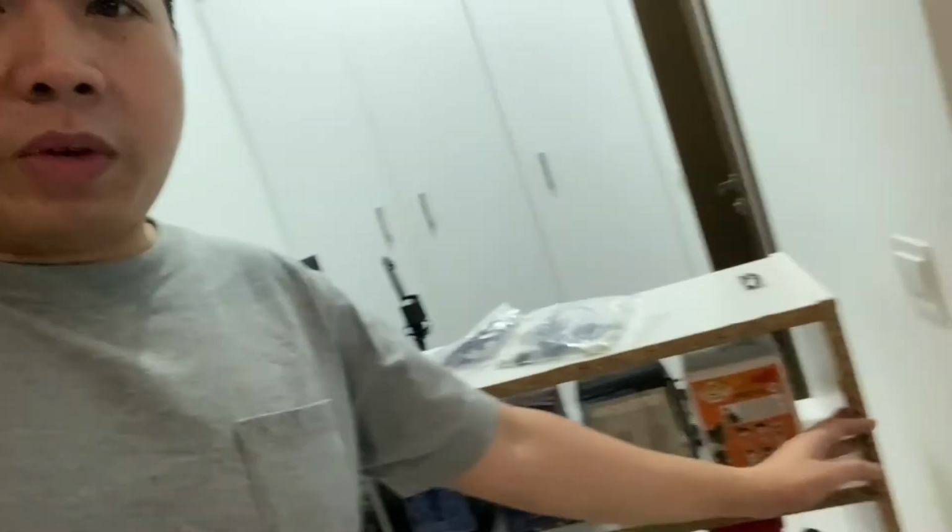What I did was I actually just cut strips to support the actual shelf. This is an IKEA shelf that I had for a long time. It had a couple of damage already because of the moves. Not my move right now, but you know, moving house and stuff. But I wanted to make use of it. So yeah, here I am doing this one. All right, let's get to it.